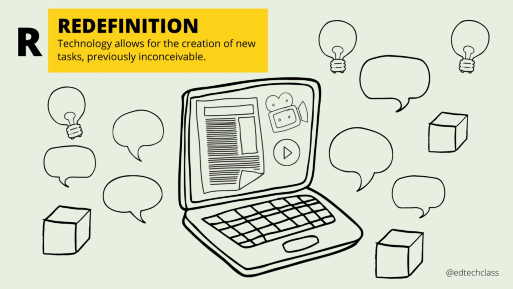It also promotes innovation because it encourages us to think creatively about how technology can be used to redefine learning experiences and create new possibilities. The SAMR model also improves student engagement and outcomes, because by using technology in a thoughtful and deliberate way, we can create more engaging and effective learning experiences that lead to better student outcomes. So the SAMR model is not just about technology. It's about thinking strategically about how we can use technology to improve education.